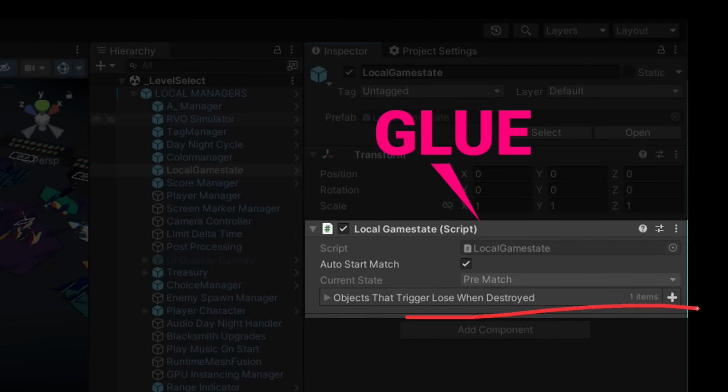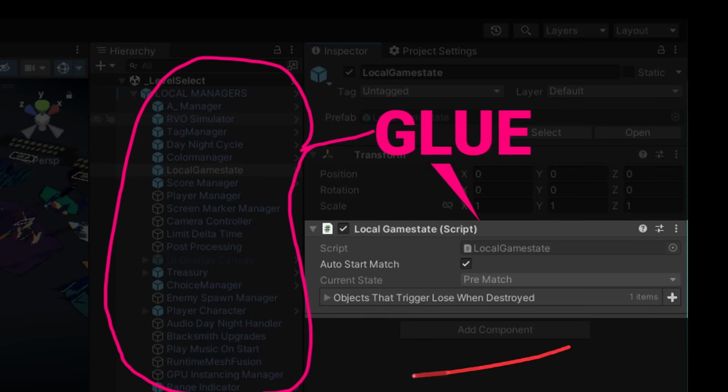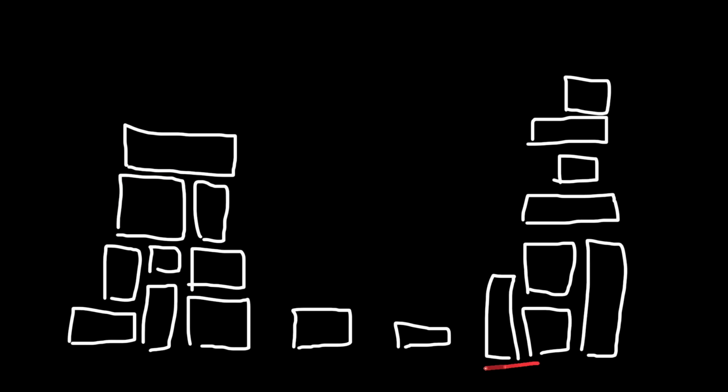And we also have a bunch of glue, like for example here the local game state. This one is not meant to be reused or whatever, it's just there to tie various systems together, and we have a bunch of these. So basically the way you can imagine this is you have a bunch of reusable components. These are not just meant to be reused within your project, but they can also be reused in other projects. That's what's really cool about this, is that you can build a library of cool Lego bricks that you can reuse for other projects as well. And then you use a little bit of glue code or in-engine connections to tie all of your systems together.